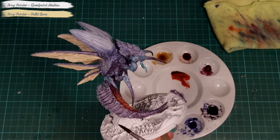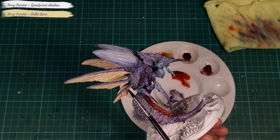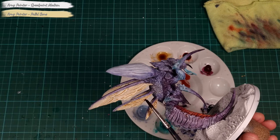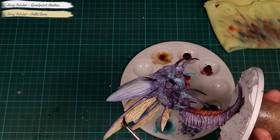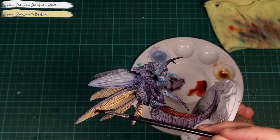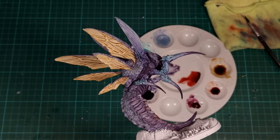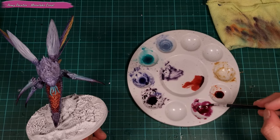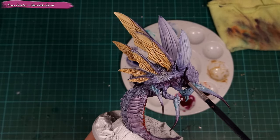I apply the second coat of Pallid Bone and Speed Paint Medium to the wings. I apply a bit of Moonlake Coral to the thorax to increase saturation and create a more reddish purple tone.